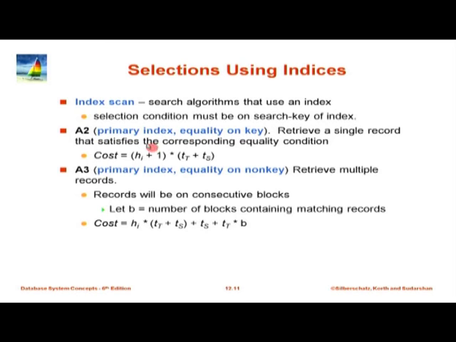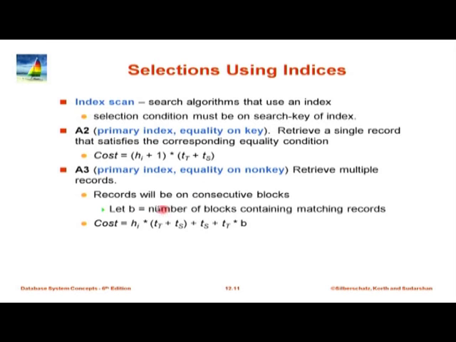Now what if I had an index which was a clustered index, but the index was on something which is not a key? Let's take the same student relation and, instead of clustering the relation on ID, suppose we clustered it on department name, and I have a query: find all students in the CS department. Here I have a clustered index, so I can go down the index to find the first student record in the CS department and then all the other student records are going to be consecutive. Why? Because this is a primary or clustered index. That means the actual relation is sorted on the department in this example. So I am going to read a number of consecutive blocks which all contain relevant data.